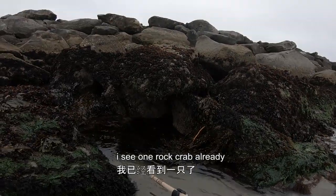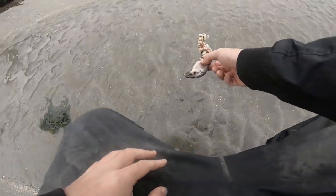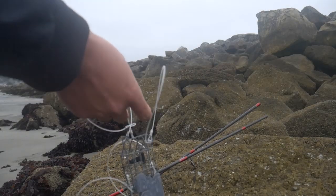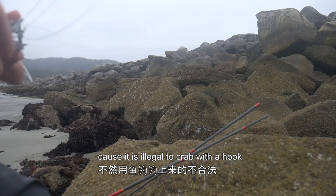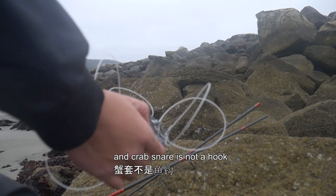I see one rock crab already. Get this. Don't pull with a crab snare, because it's illegal to take crab with a hook. So a crab snare is not a hook.